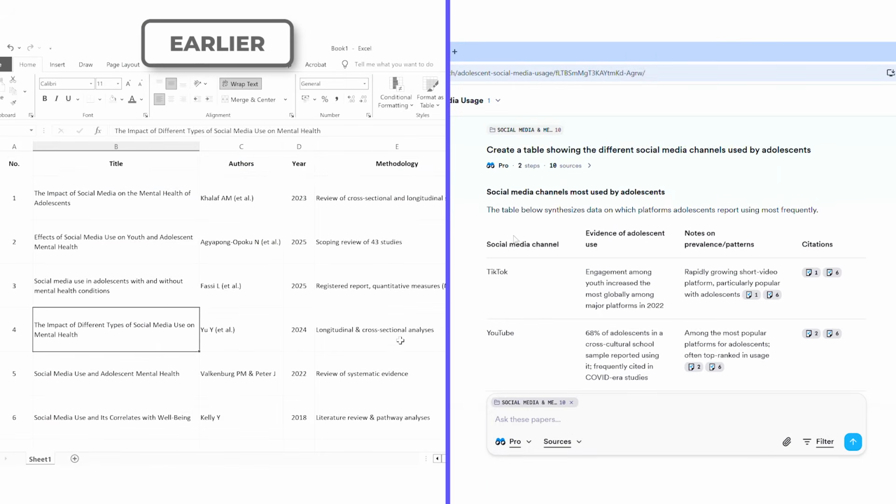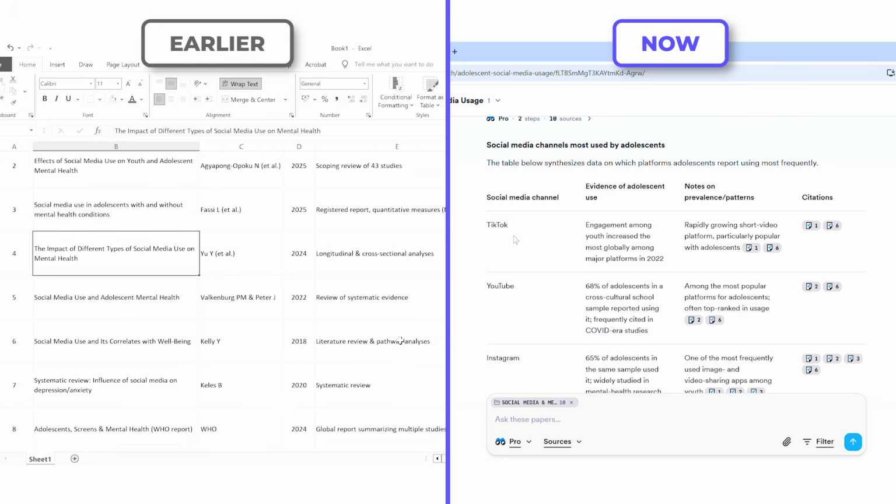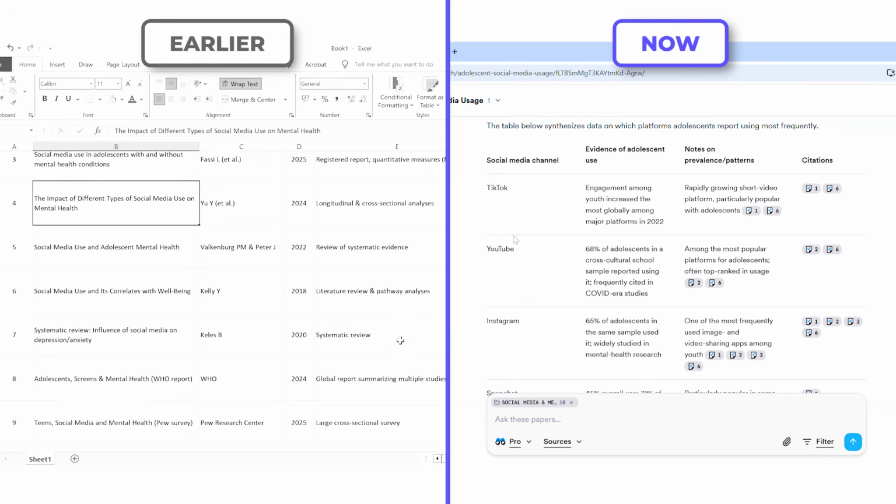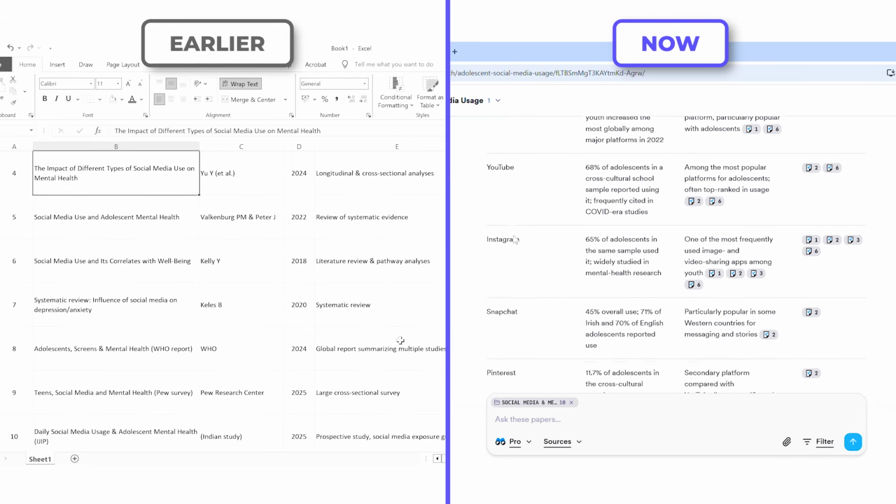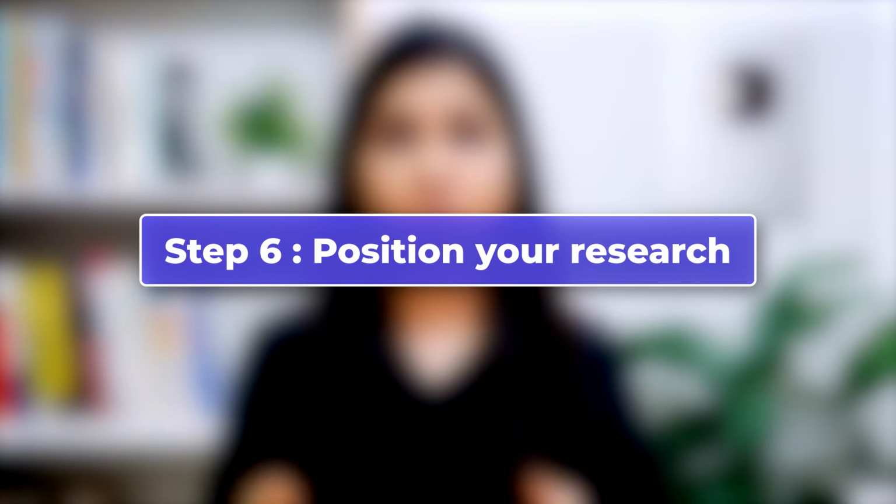So once you do all this analysis, once you ask questions to your targeted group of papers from the library, insights will start to surface, and then naturally you will be able to find a research gap. What earlier we used to do manually by going through paper by paper, making notes, can now be easily done by asking focused questions.